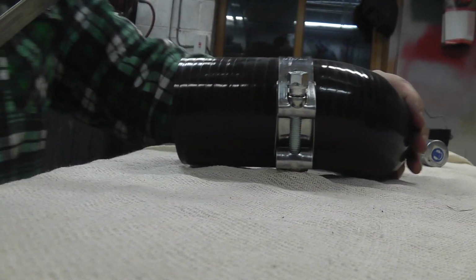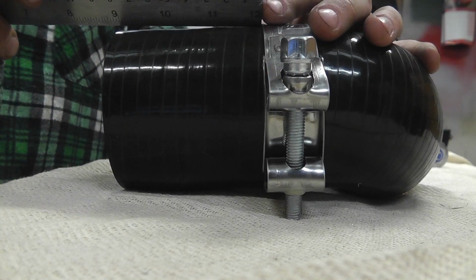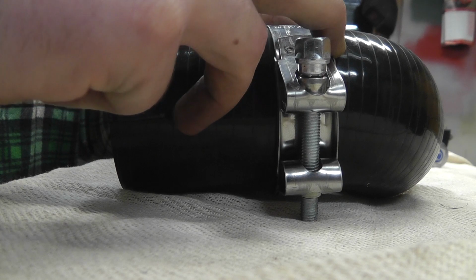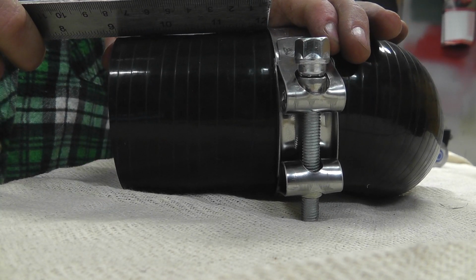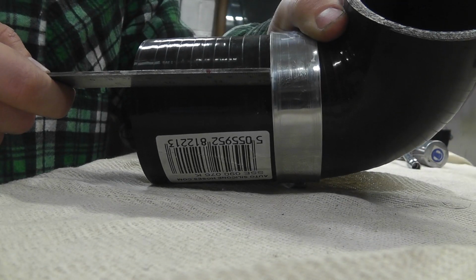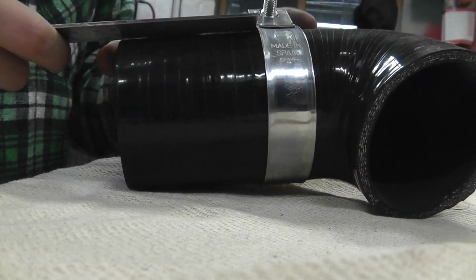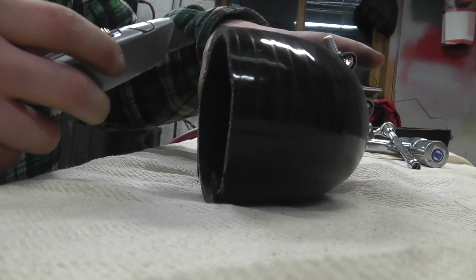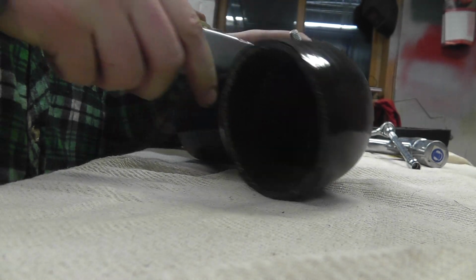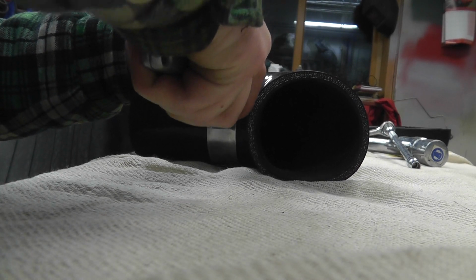I'm just going to check to see that I've got it even all the way around, so I'll use a steel ruler. So we're talking about, let's get it to 75mm, nice even number. Okay, something like there. Nice sharp Stanley blade, and you basically just got to go for it and make sure you go all the way through. And try and keep the blade pressed up against the side of the clamp. Get it right.